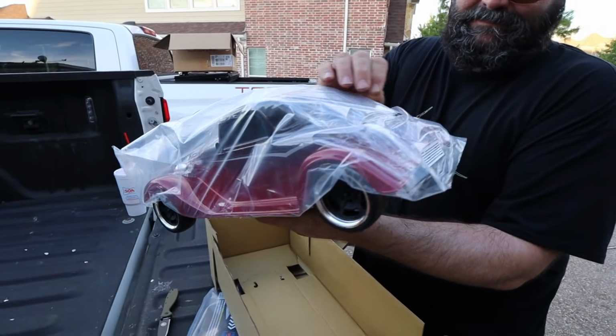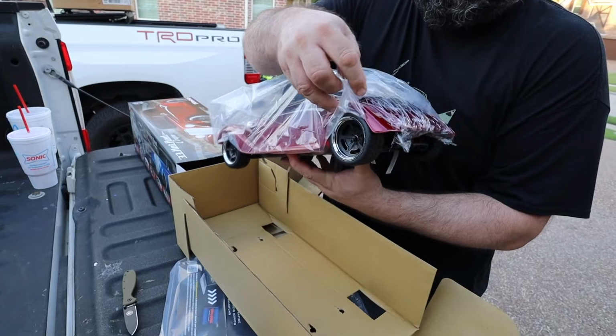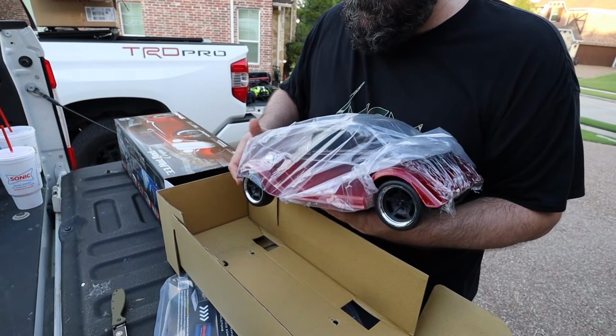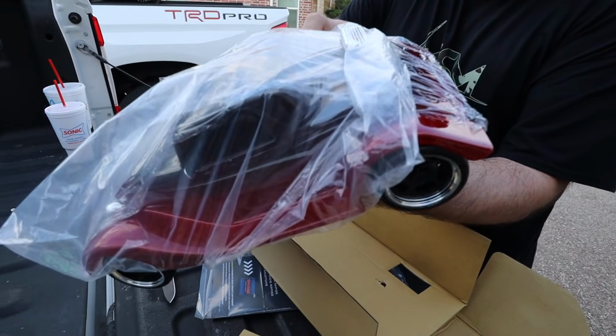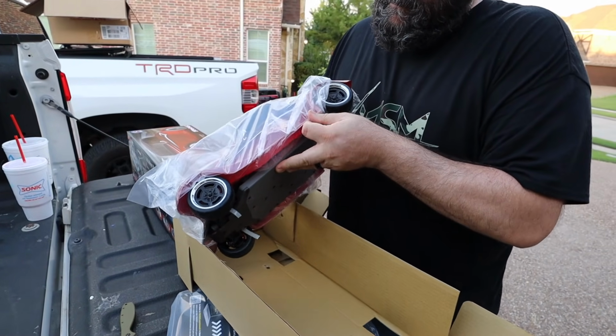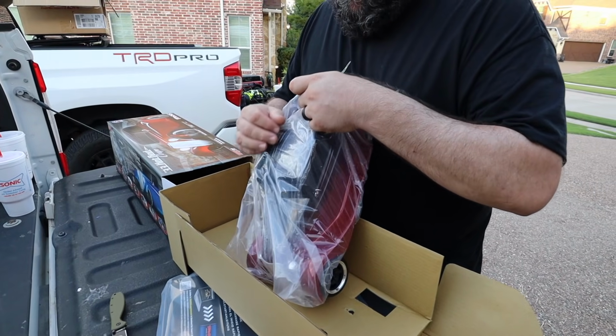So I thought in the store, I thought the red popped the most. I knew I wanted this one, so I didn't shoot it as much, but the red just pops a lot. And I think the red with the red flames was kind of weird on the truck. So I wanted the red coupe, but I couldn't make up my mind between the red coupe and the silver truck.